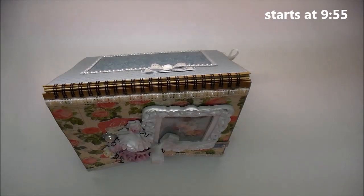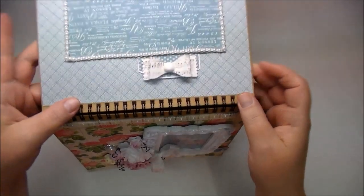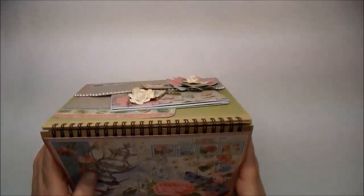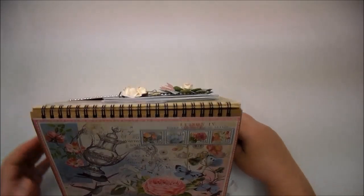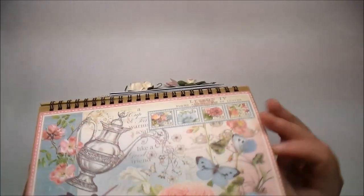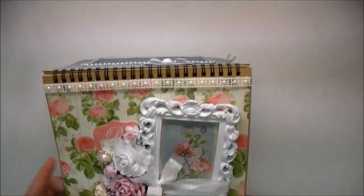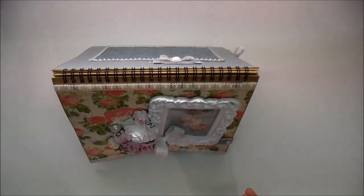But originally when I was making this album, this was the middle page. This was my front cover, but it's a little too heavy this way. It tends to want to fall over. I can get it to stand up, but it doesn't stay real well. So I chose to use a middle page, which I love this paper. So I chose to use this as my front album page.